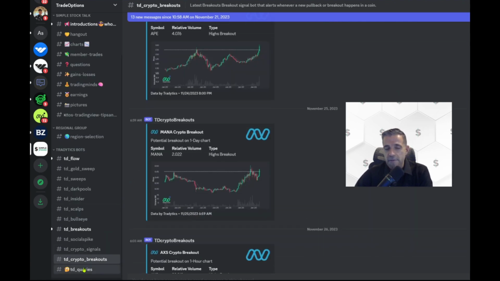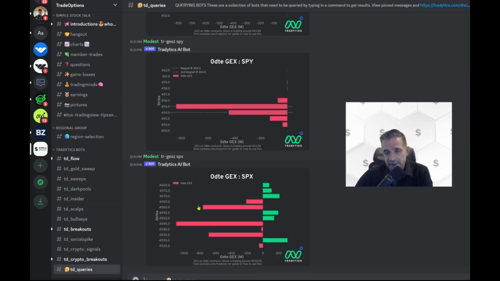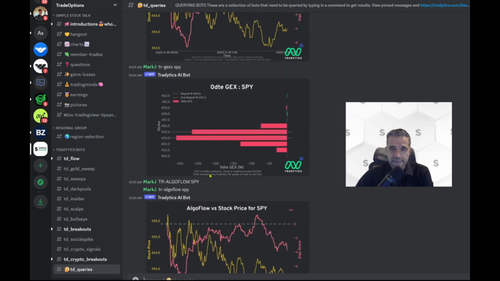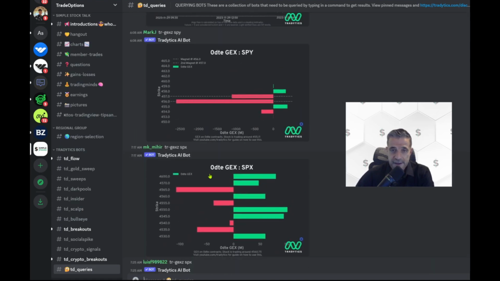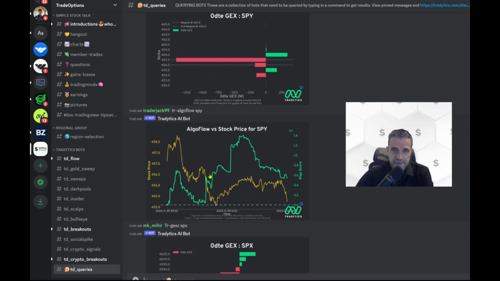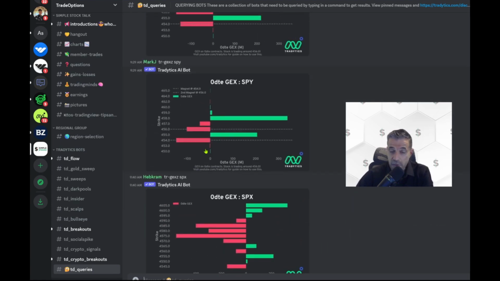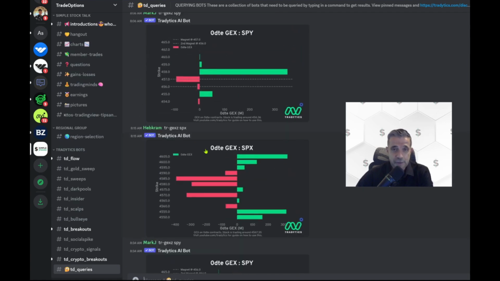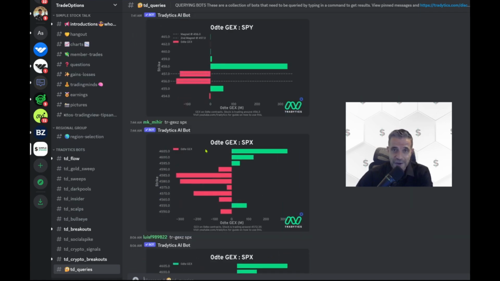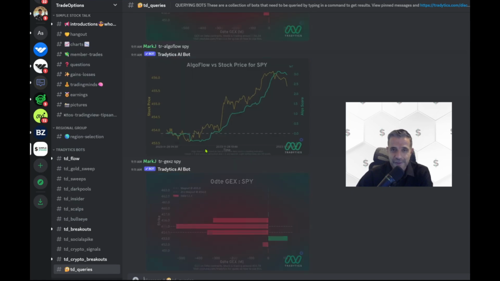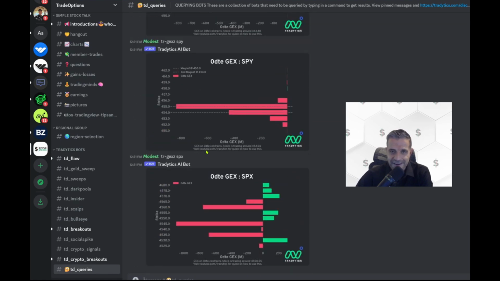This is another really important area. So let's focus in on these. Here is where you can query a whole bunch of stuff. TradeEtix, you send out the query, it immediately comes back with information. The code, you can just copy and paste. And let me explain two very popular things that I use all the time. I'm scrolling through and you can only see those two over and over, even though you can query a bunch of other stuff. All right, so let's focus.